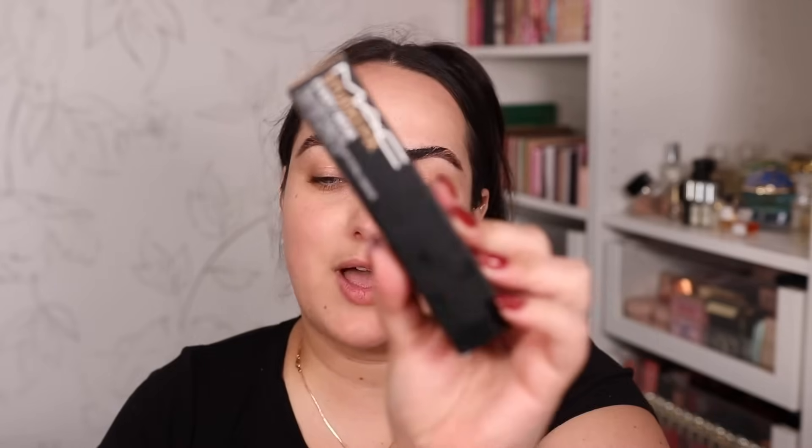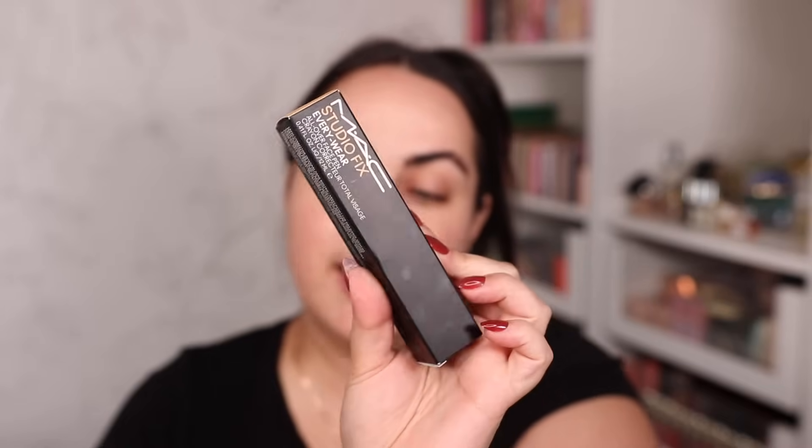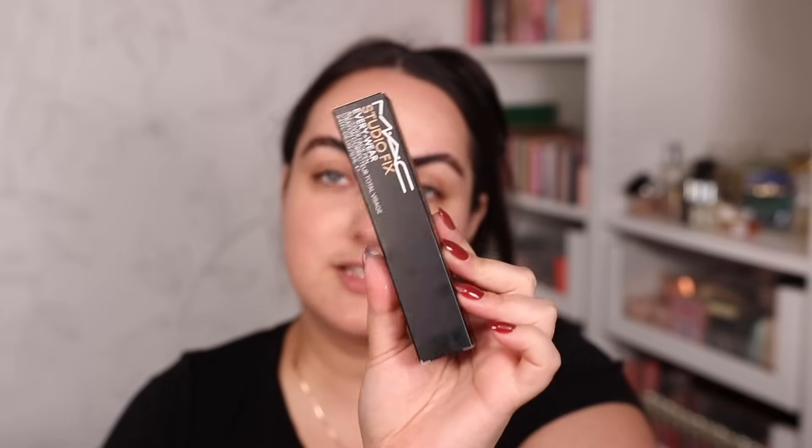Something from MAC that I have been loving is the MAC Everywhere Pen. I tried this in my last Ulta haul and fell in love with it. The shade NC25 is perfect for my under-eye area, and I needed one that would work for my entire face, so I went for NC30 as well. It's very long-lasting, very natural looking, doesn't dry out my face at all, and I don't have to put any powder over it — it's truly creaseless. Ten out of ten, one of my favorite products released this year.